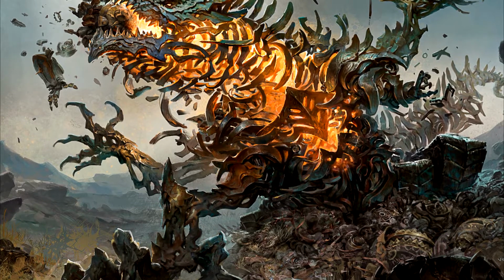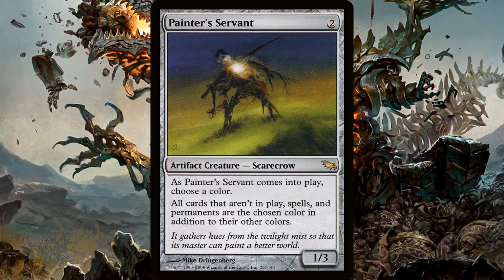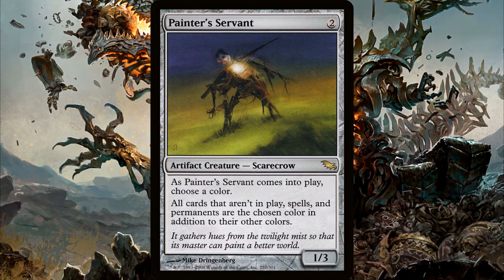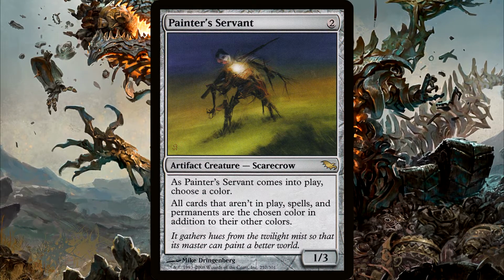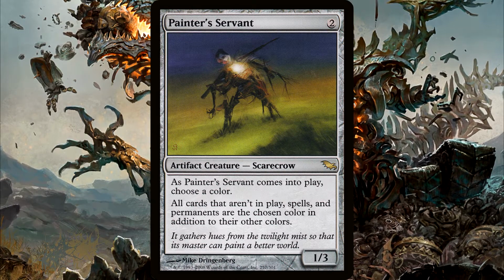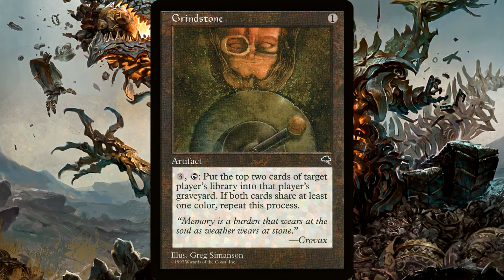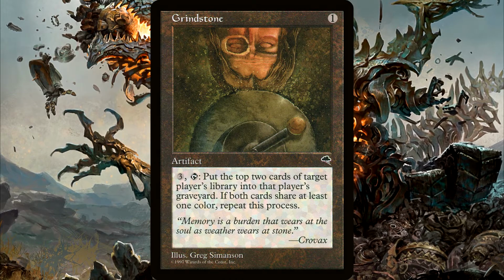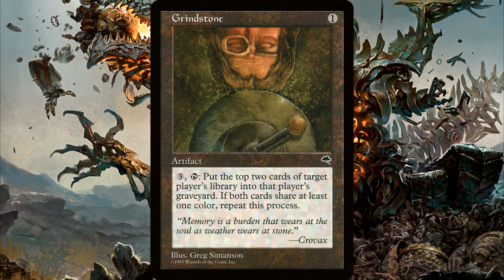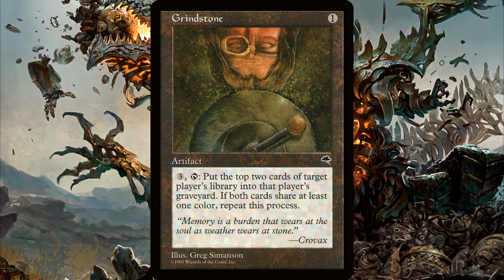Painter's Servant is an artifact creature that says, as Painter's Servant enters the battlefield, choose a color. All cards that aren't on the battlefield, spells, and permanents are the chosen color, in addition to their other colors. And then Grindstone is an artifact with the activated ability for 3 and tap. Target player mills 2 cards. If 2 cards that share a color were milled this way, repeat this process.